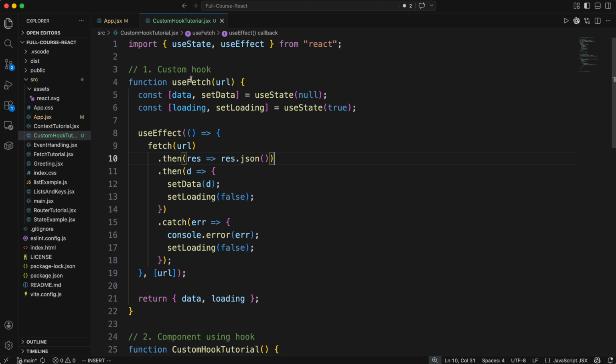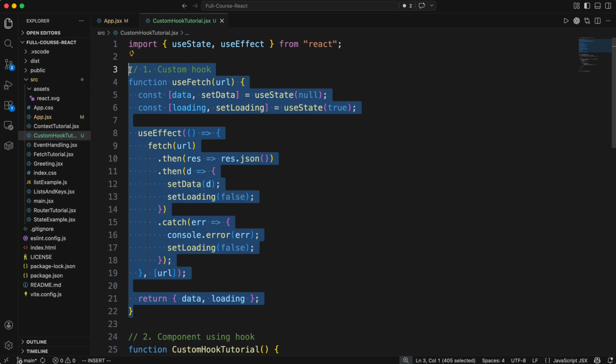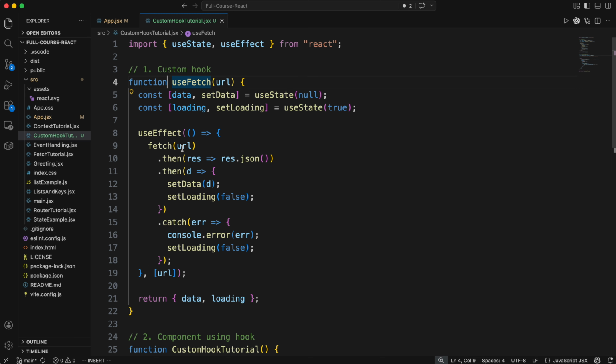Let's see what we have here. We are creating a custom hook, useFetch, where we pass the URL, and we create two variables, data and loading, and the useEffect. In the useEffect, this is the basic copy paste that we have done earlier, but now the dependency is the URL. When the URL changes, we make that call. This logic can be reused. As you can see, there is nothing specific to the profile component or any other component. We can use this function in all other components also.